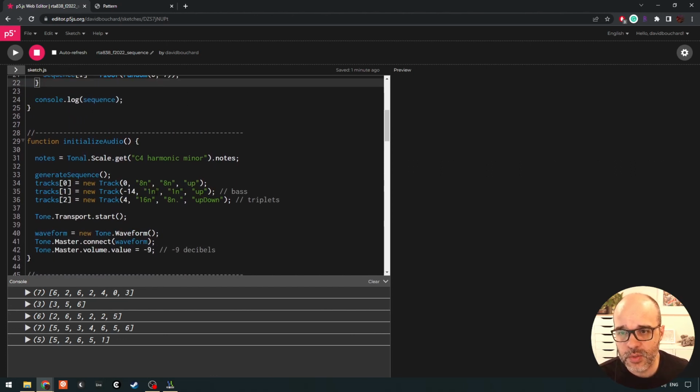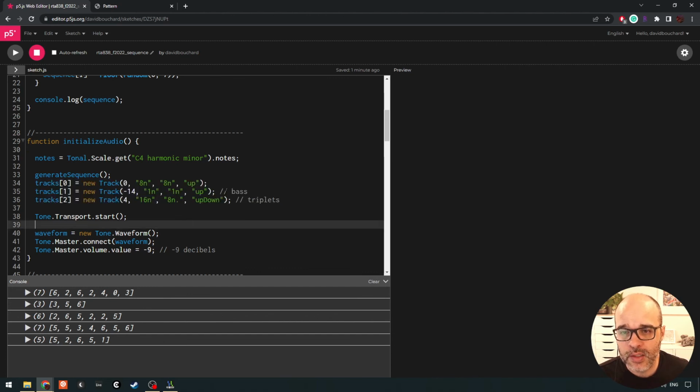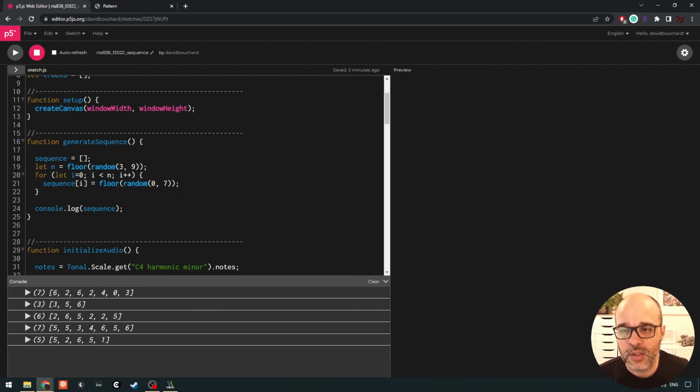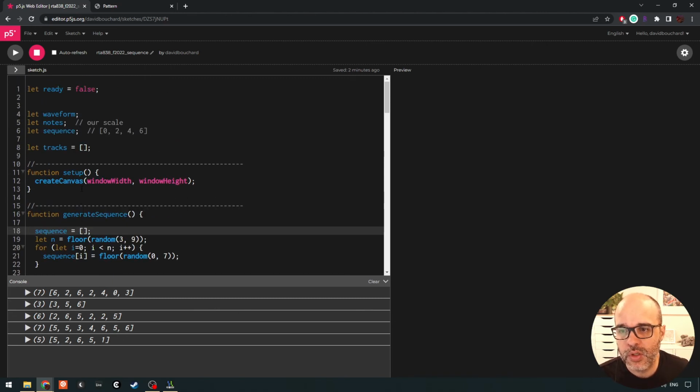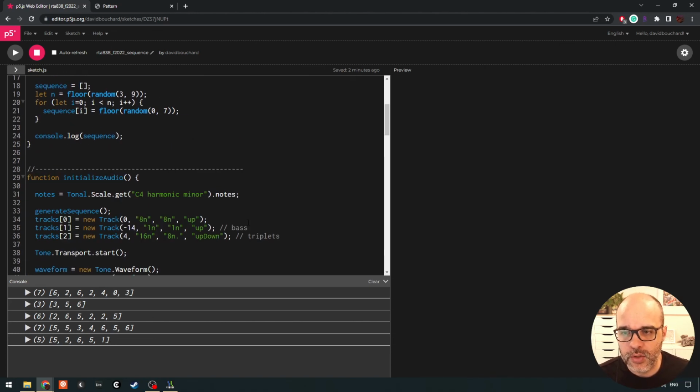For your exercise this week, I encourage you to try different scales, different arrangements, different combinations of tracks, different pattern types, different playback speeds and note durations, and different transpositions to see what happens. There are lots of areas that you can explore. You can explore the random generation. You might want to create a composition by making the sequence predetermined and just finding an interesting sequence that creates a fun riff or a fun composition. That could be something cool to try as well.